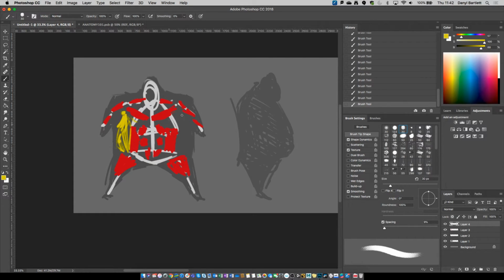Just coloring this really loose. We'll go in and do a clean up in a second. So just marking out what's his true silhouette.